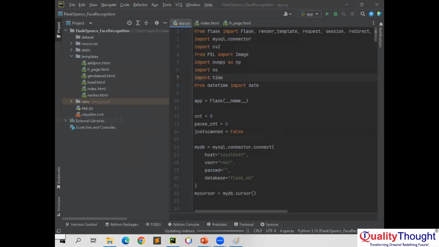To use this, the artificial intelligence is going to work like this. So now I want to run my application over here.